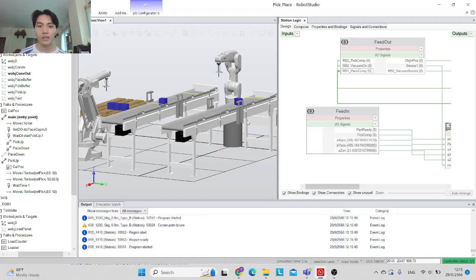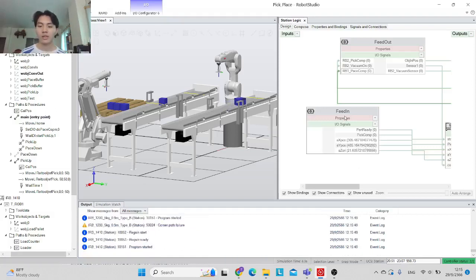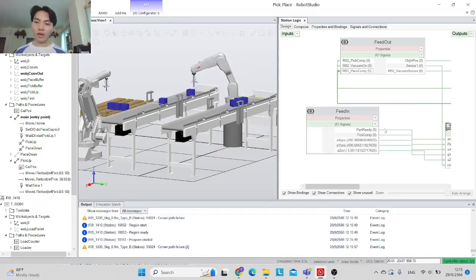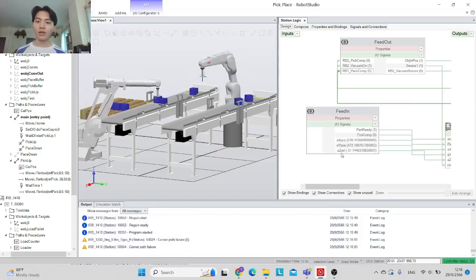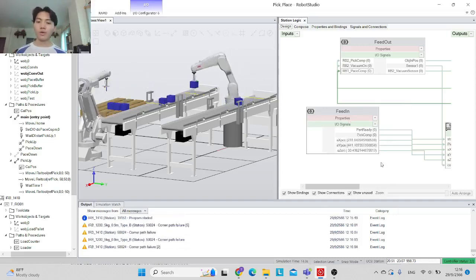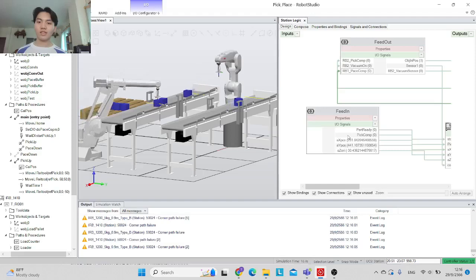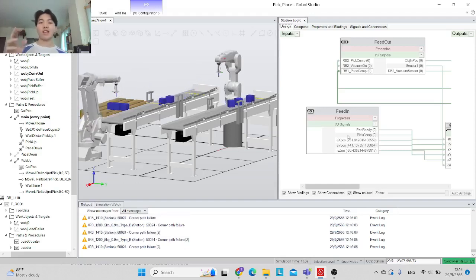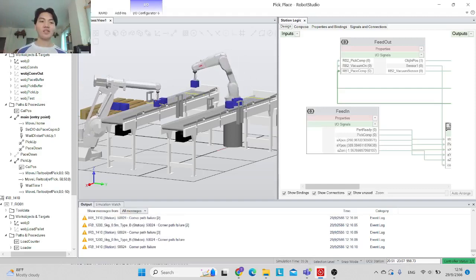You can see on my cursor when the robot moves, it shows the position of the robot on this. Yes, and it's gonna link up to the other robot.